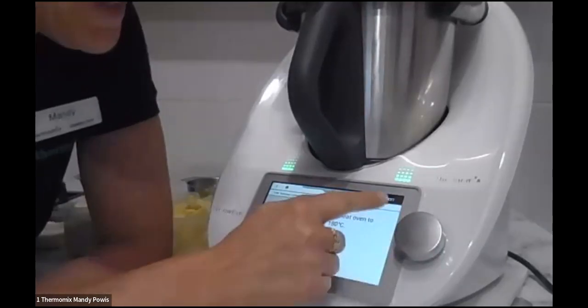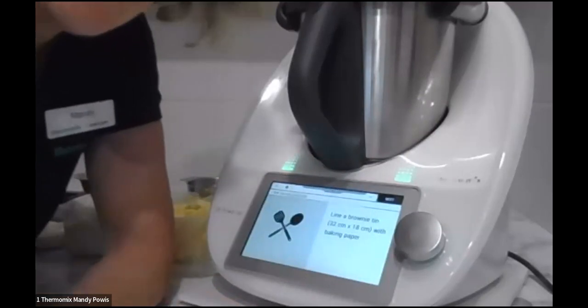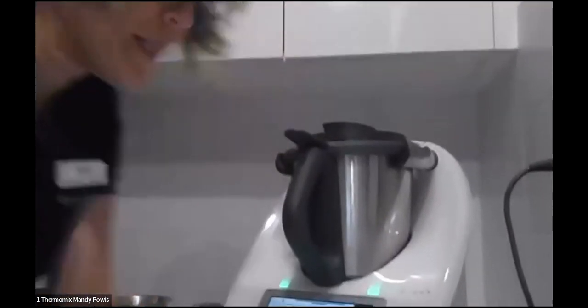Julie's does it too, and it says to line a brownie tin. This is where I do things just a little bit differently. And again, I love silicone.